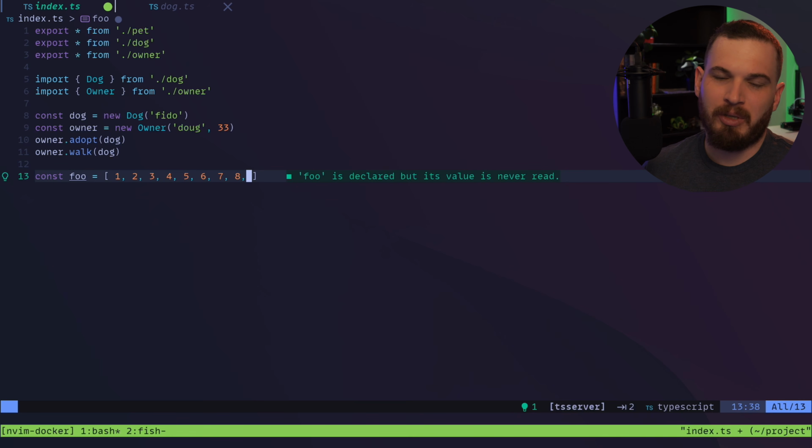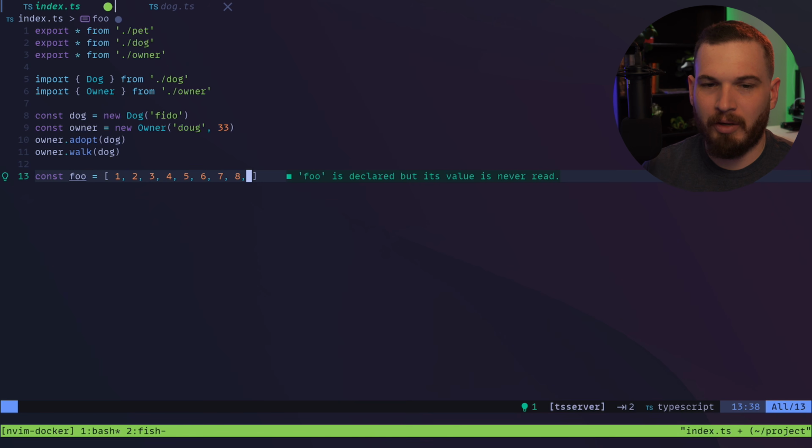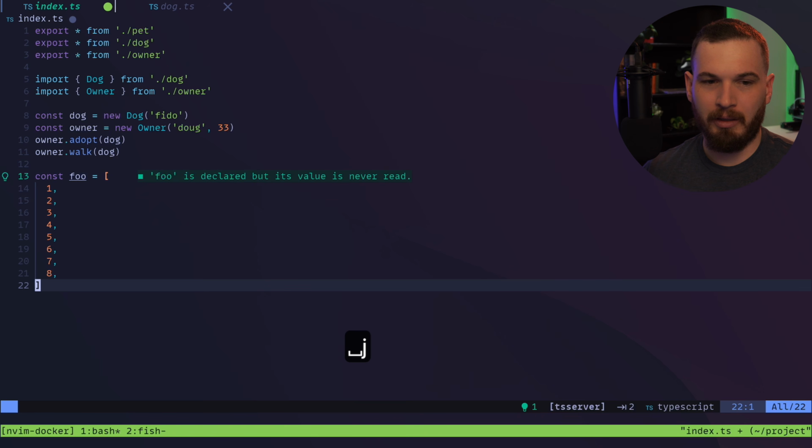And that's something that I find myself doing pretty frequently, but also there's the opposite of that, which as far as I know, there's not a built-in way to do the opposite, which is taking stuff that is all on one line and formatting it so that it's on multiple lines, unless you're using something like Prettier or some other kind of formatter that will just automatically do that for you. But with trevj, I have a shortcut set up so that I can go inside of the brackets that I have here and do space J, that's the shortcut that I have set up, and it'll do that for me. It'll put all of the stuff that was on one line onto multiple lines.